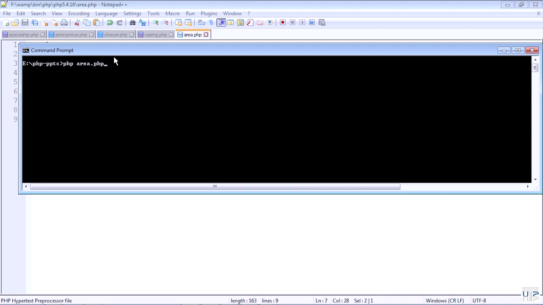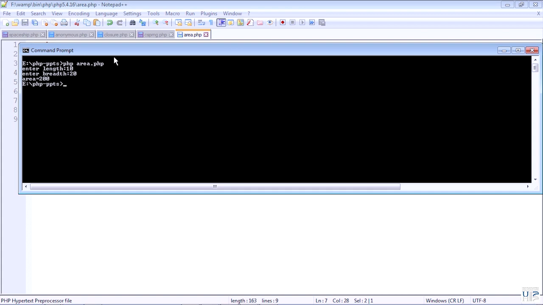Provided php.exe is in the path of our system, this area.php will be executed. The first statement is fscanf: enter the length, I give some number, enter the breadth, I give some other number, area is equal to 200.